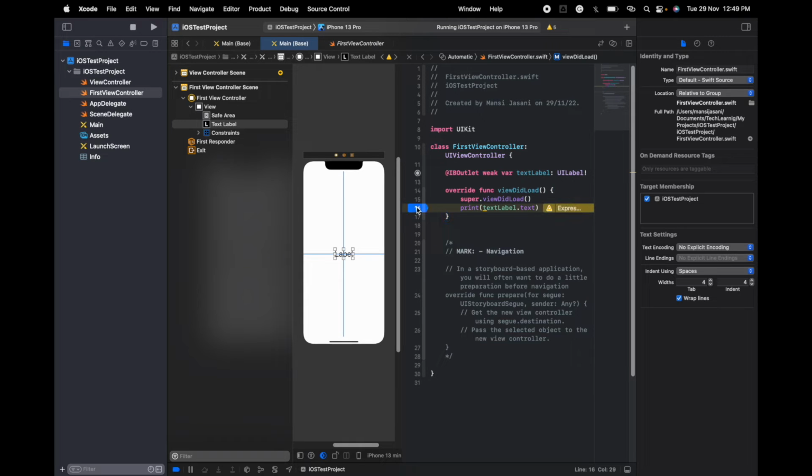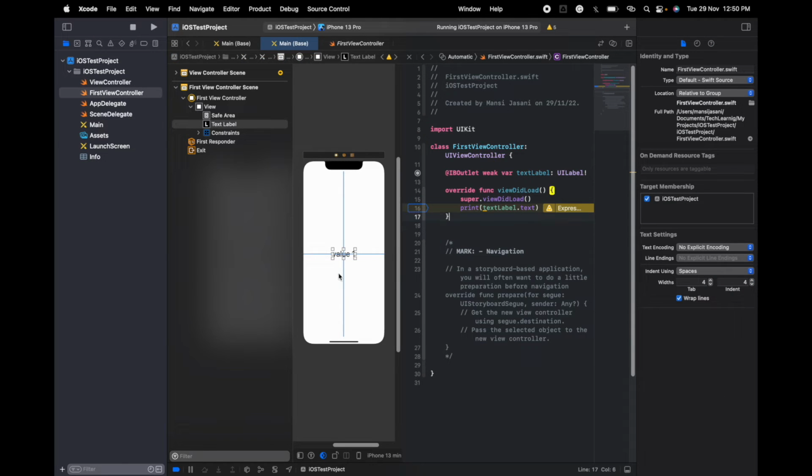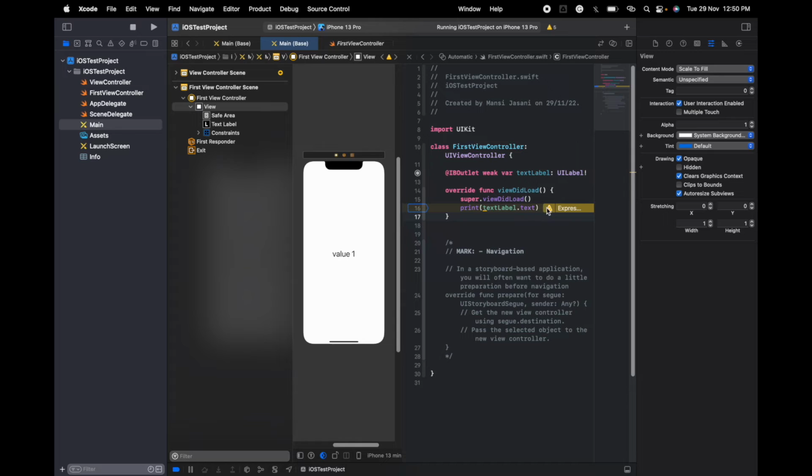You can get the value of the text you have set in your text label. Let's suppose we set the value equal to value 1 in the text label. Now friends, this is the way you can connect your component.